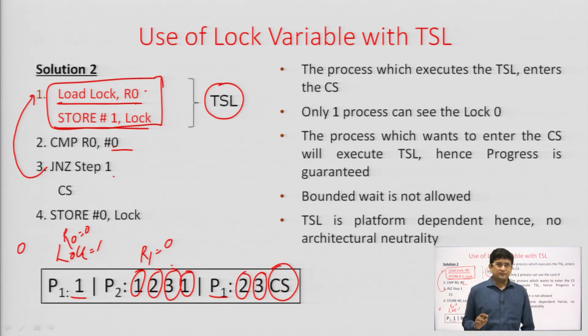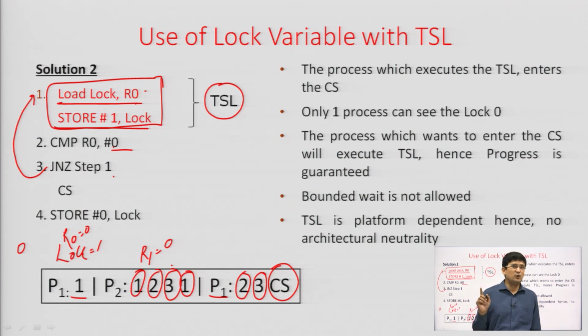So, now let us see whether all those conditions that we discussed in the beginning are satisfied here or not. The first property, mutual exclusion. Obviously, if one process is executing the critical section, the other cannot. So mutual exclusion is satisfied. Now, if a process has to enter the critical section, it will execute the TSL, the two statements which we have unified in one. Only the process which is interested will check the TSL. So, the progress property is satisfied.